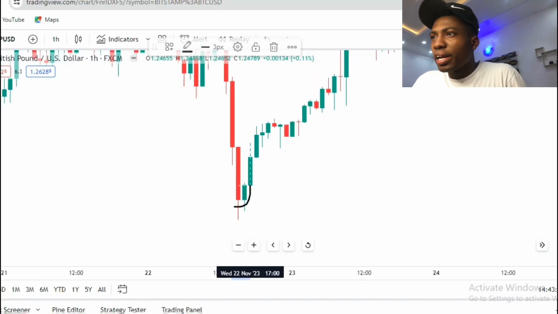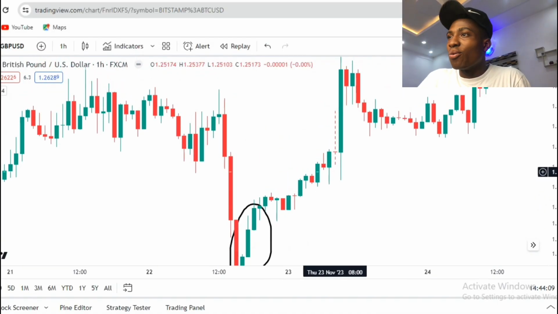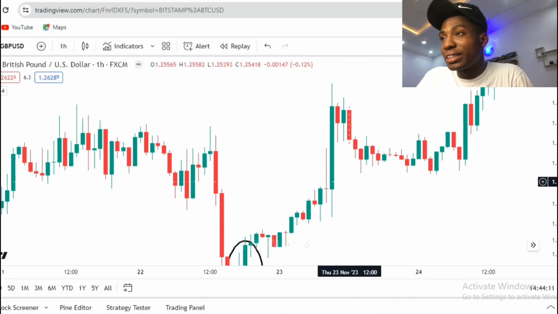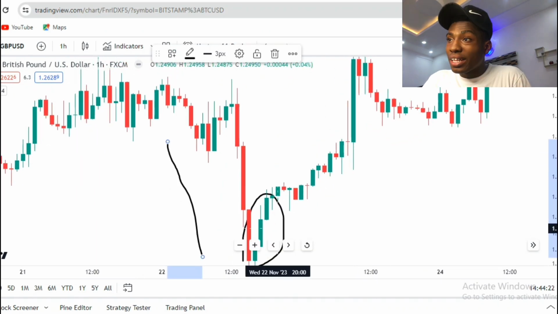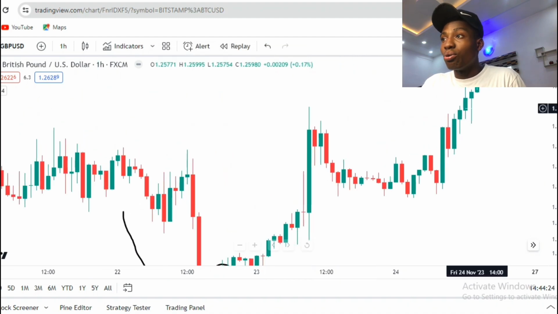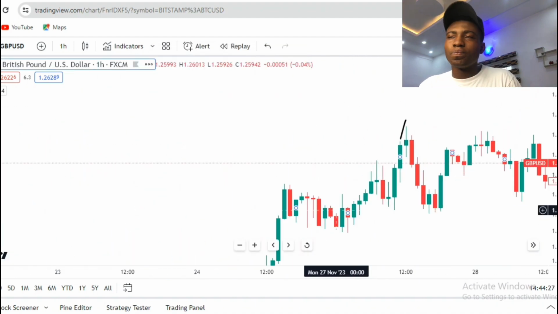Now if you could look in right here, we could see the 3 white soldiers. Now remember we said that the 3 white soldiers is used to represent a trend change. Now if you're looking right here, what happened? A complete trend change. The market was in a perfect downtrend before the 3 white soldiers appeared. Then the whole uptrend occurred in the market. So this candlestick is actually also very powerful.